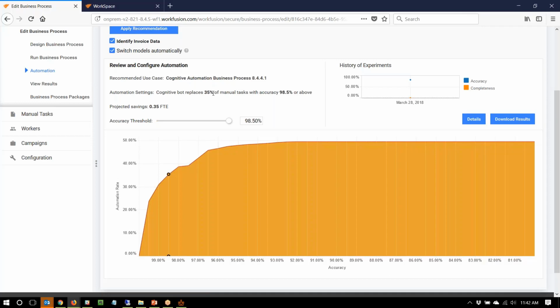Now, maybe that's good, or maybe you want to get more automation. Maybe you want to say, actually, I know my average person in this case is only 90% accurate, so I still want to get higher data, so maybe I cut this down to 95%. And when I change that, I now get a little bit more automation. I now get 48% automation, up from the 35 I had before. So now about half the data is getting automated, whereas before it was only a third.